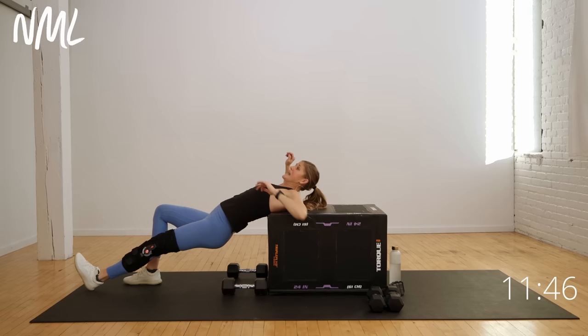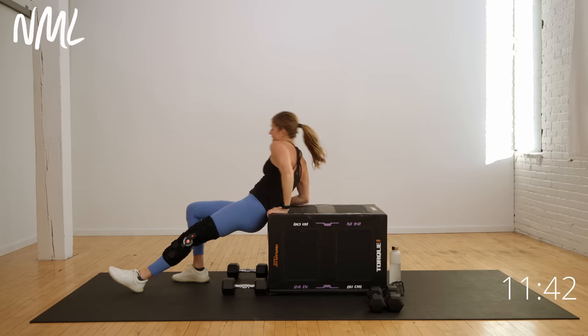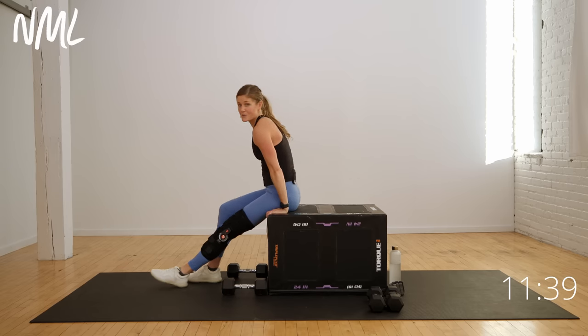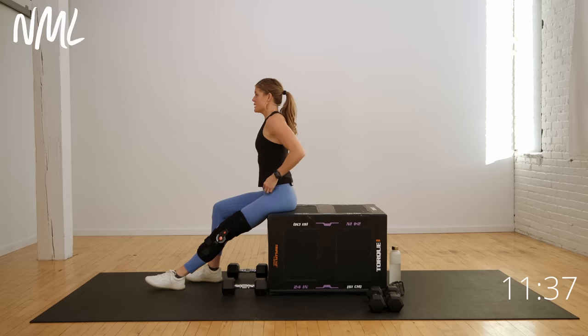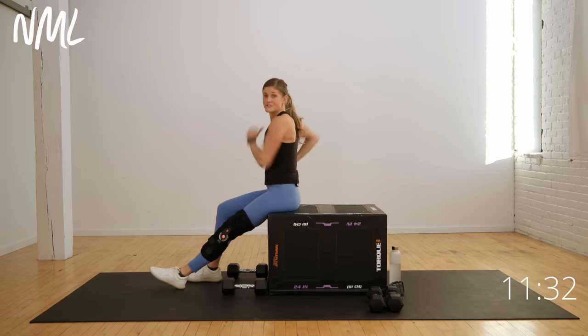Holy bananas, did I feel that one. That definitely increased the intensity. Wiggle my way up to a seated position. Right here, we're gonna run it out. Pump those arms in 3, 2, let's pump those arms, run it, come on. Run it. Yes, you can.